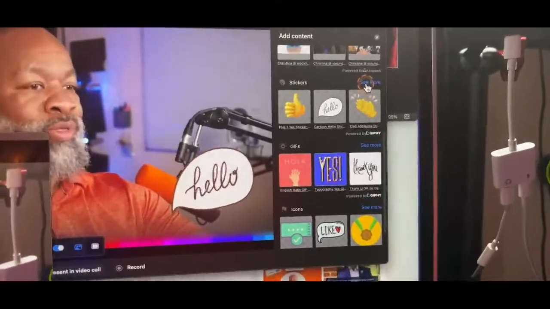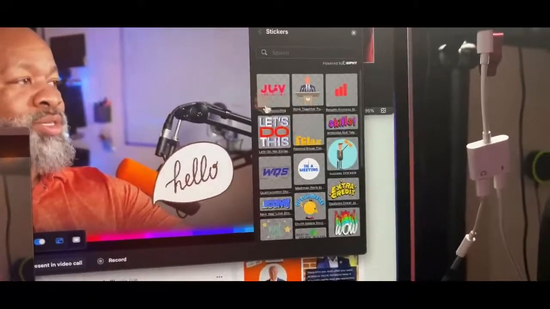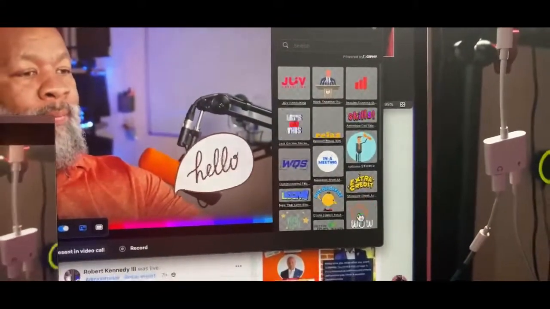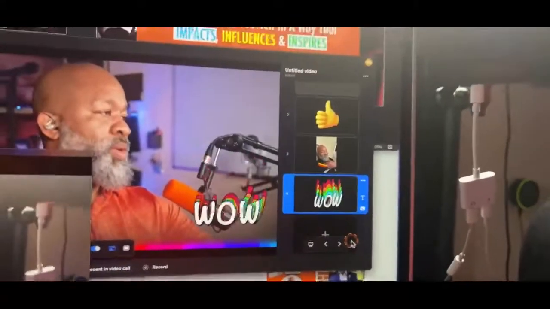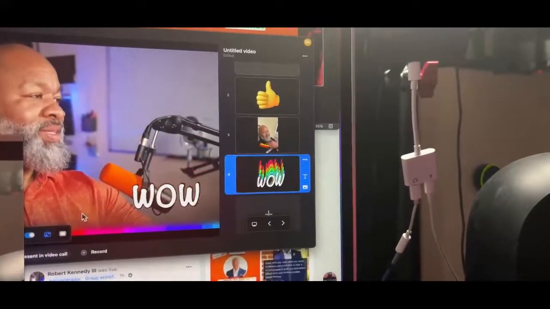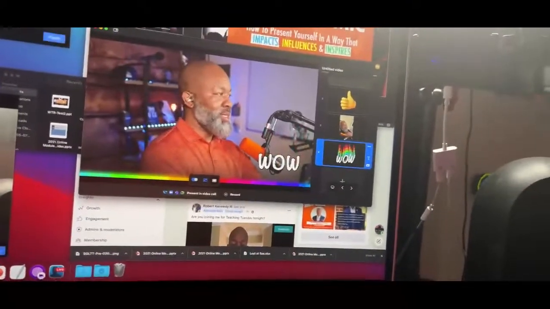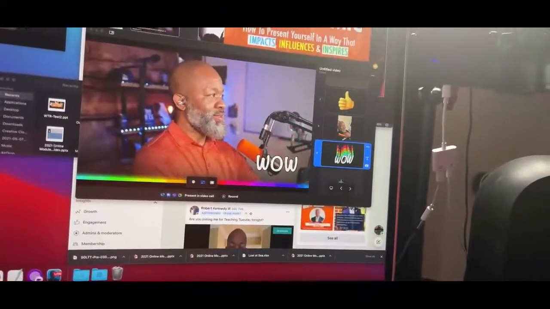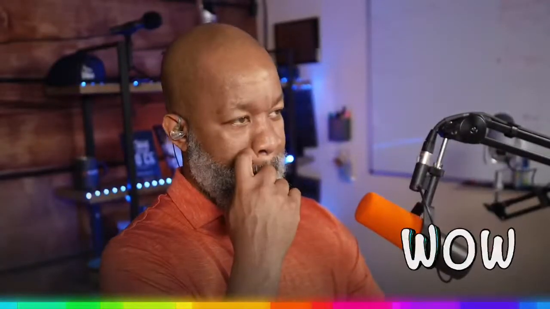So if I go to those stickers, let me choose some other ones. Right, and you're seeing the behind the scenes of that. And here's what that looks like on screen, right?